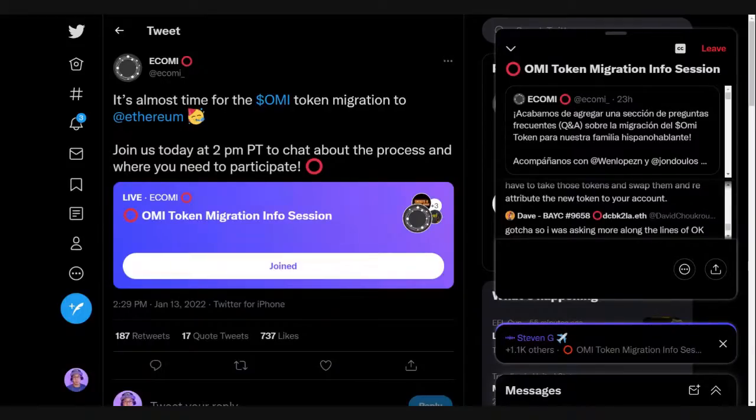Gotcha. So what's the easiest way to get GoChain on my Trust Wallet? To get Go tokens, you mean? To use for gas? Yeah. Probably just ask in the Ecomi Telegram community. You might get lucky. If you shoot me a message on Ecomi Telegram, I have a bag on there that I can shoot to your address. So just send me a DM with your GoChain address, and I'll fire one out. That goes for everybody until I run out of GoChain, obviously. But if anybody just needs one token or half a token to use for gas for one or two transactions like this, I'm more than happy to send some your way.